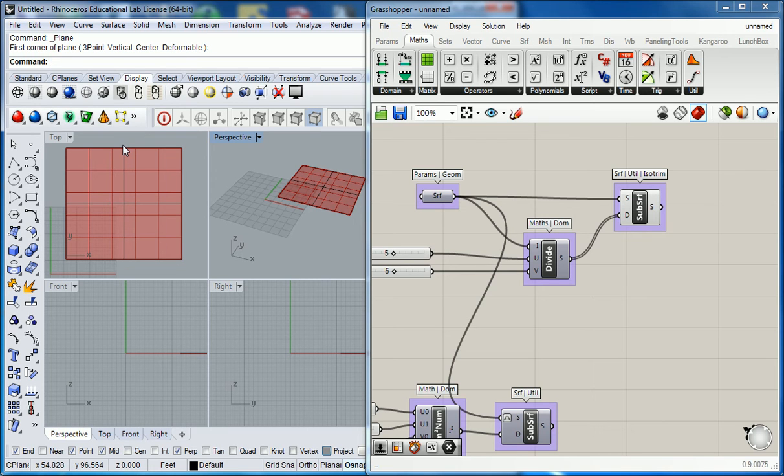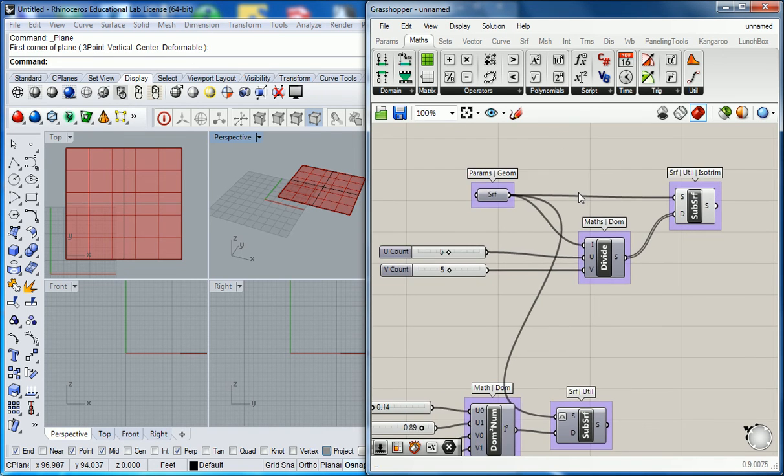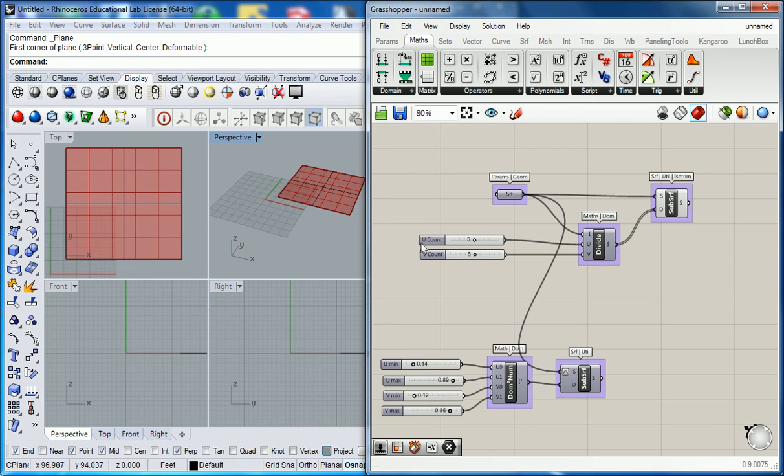True. Yeah. What are the limits, the maximum and minimum of the two sliders that went into the divide? Here? Those? Yeah. So think of it like this. I know that we're setting it up in two-dimensional space right now, but we're going to switch it in just a second. Actually, I'll just show you.